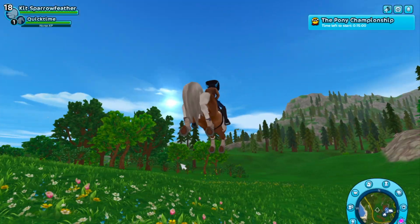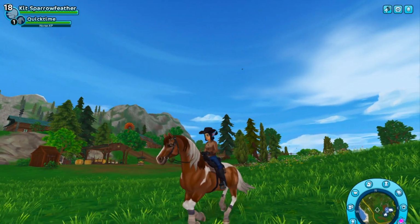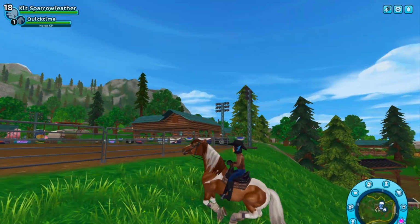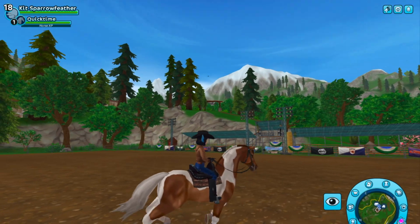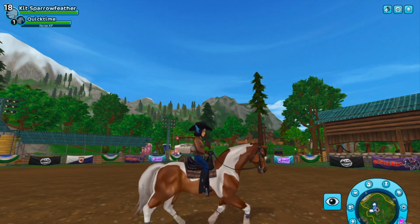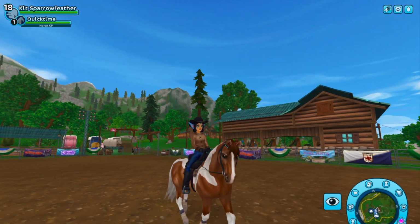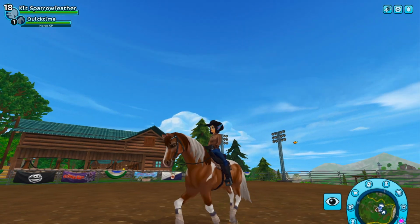But he's just really cute. I mean, there's something about the old generation horses that are just really nostalgic. It's like this horse, and I really love the Gen 2 Morgan. I don't think there was, oh yeah, there was a Morgan before, so I think it's the Gen 2 Morgan. That's also really cute. They just look so plastic. They look like a Barbie horse. But yeah, I love him.